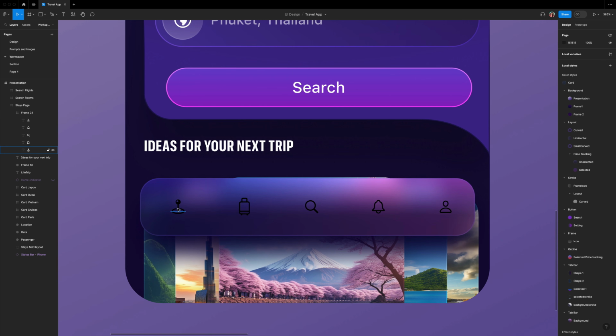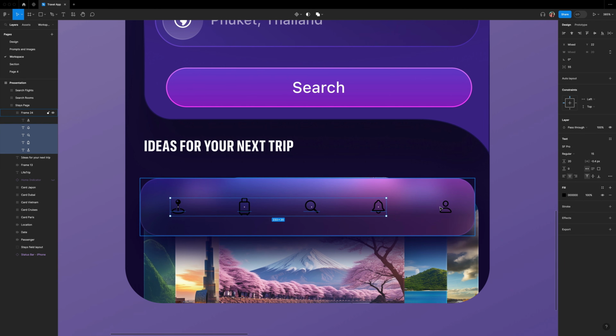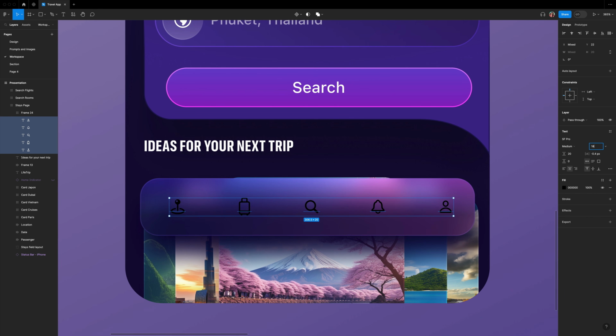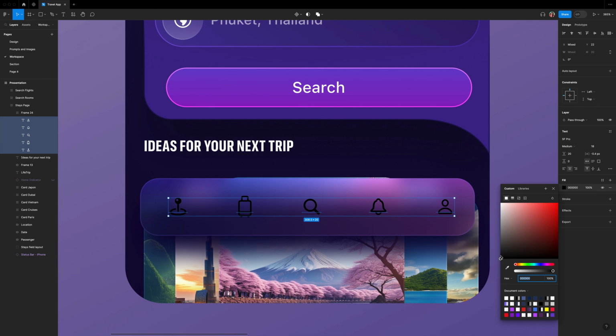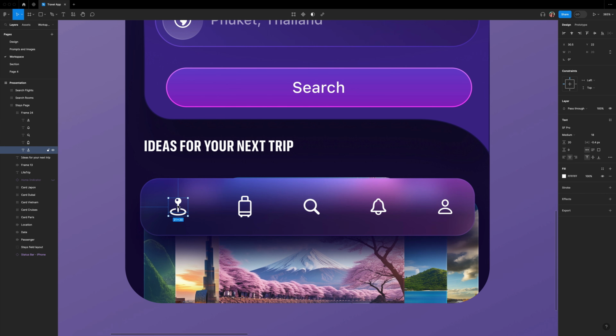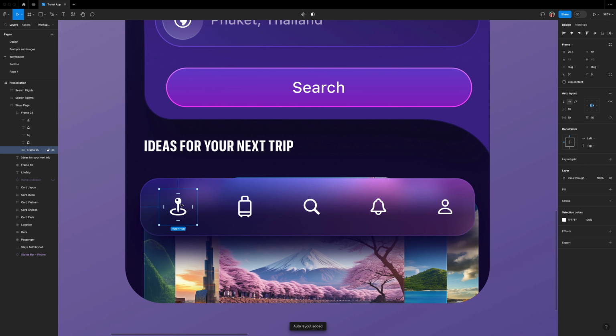Select the outline versions of these symbols. After you've found all the symbols, adjust their height and size to medium and 18 and set the color to white. We're going to place each symbol inside a container using Auto Layout. Press Shift+A to add it to Auto Layout. Change the width size to 48 and leave the height size at 40. Ensure it's aligned to the center and then name the layer Tab 1. Repeat the same process for each symbol.